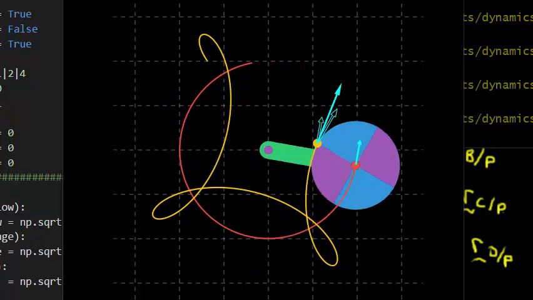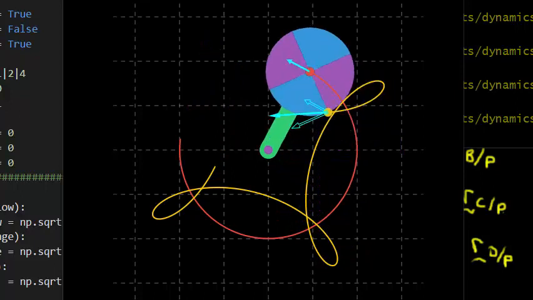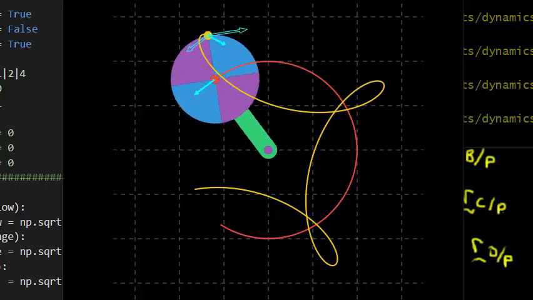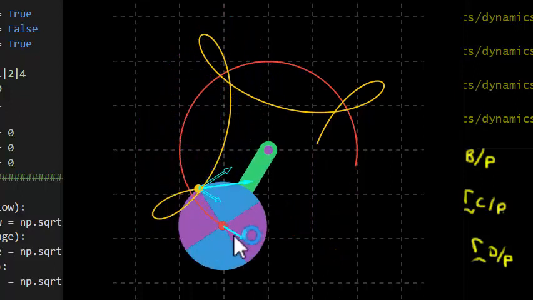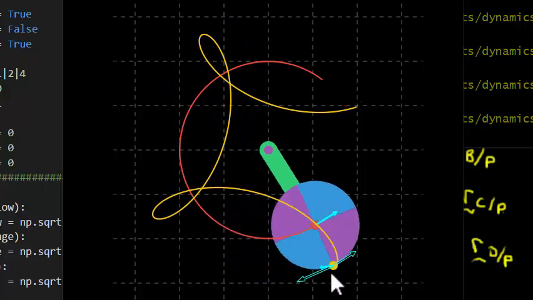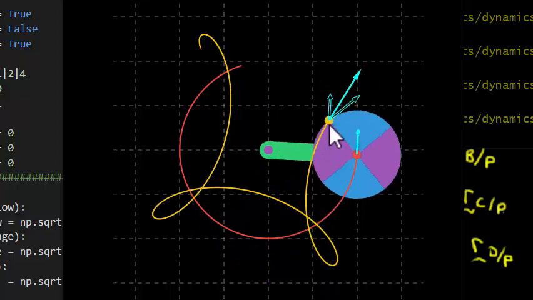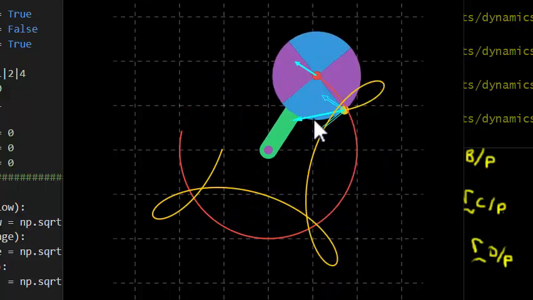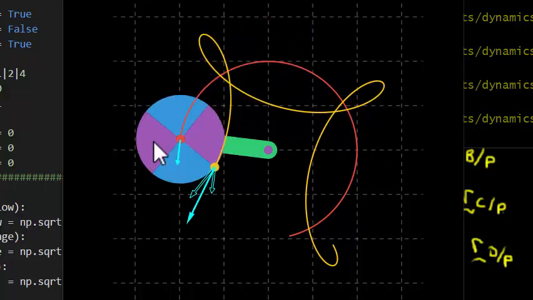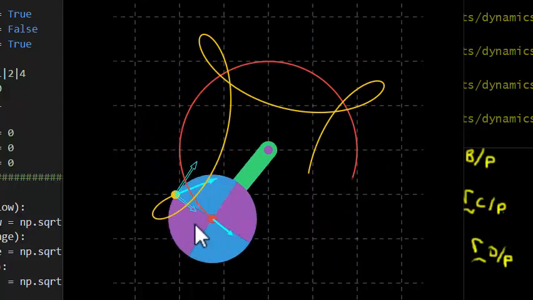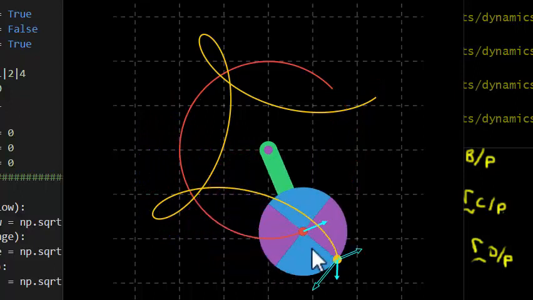Now I know this video is getting long, but before we wrap up, I want to ask one more question. First of all, you'll notice that on the edge of the disk, the velocity never goes to zero. It gets very small at the very end of this lobe, but it never actually goes to zero. So my question is, is there a point somewhere on this disk where the velocity goes to zero, at least for an instant?